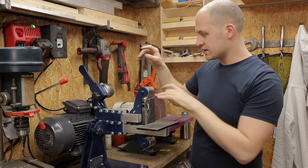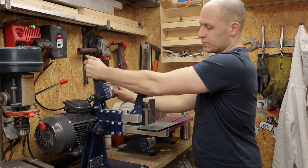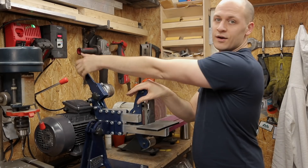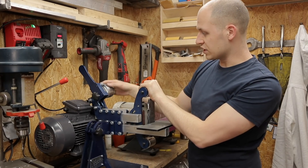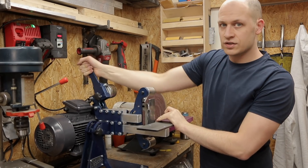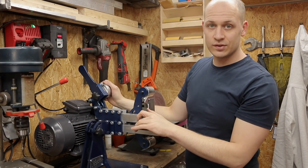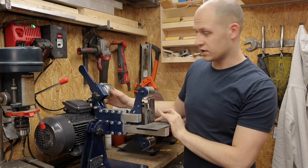In my build video I mentioned a plunger over here — if you pull it, the plunger would lock and stay in place, and it did exactly that. But the spring is so strong that I could never get it loose and had to use a center punch to push it out. My first idea was to optimize it by making the hole a little larger, but it was also hitting the wheel and I wasn't really using it — it was just an extra step when changing a belt, which you don't need. So I took the plunger off. You don't need it.